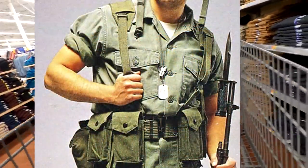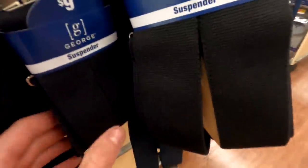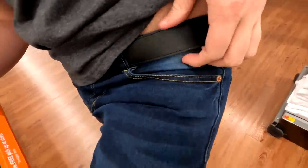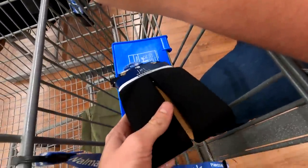Next up is the waist belt and suspenders, but we can't find any green ones. Walmart has multiple styles of suspenders — thinner ones without a leather patch, and thicker ones with a leather patch. We're going to get the $9 thicker suspenders and try to spray paint them green, though we have no idea if it'll work. We'd also get a black belt, but he has one on already — $7 by the way. We'll add that to the final price.